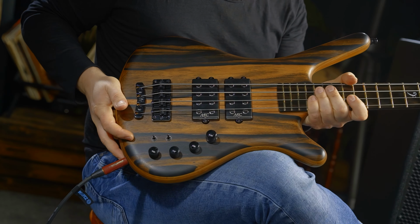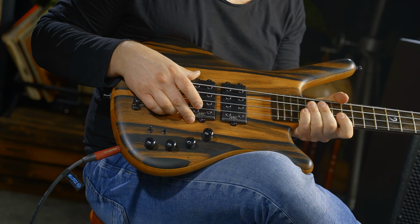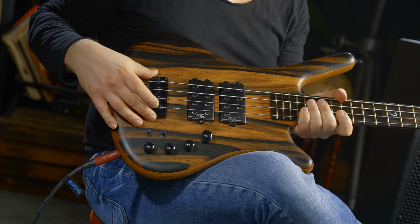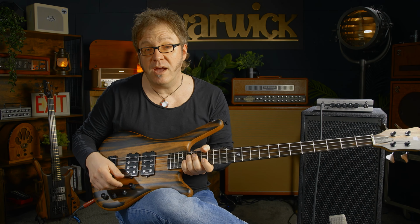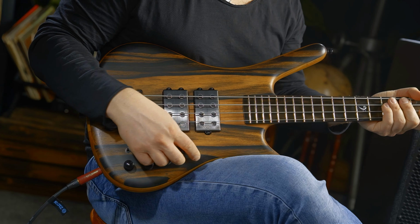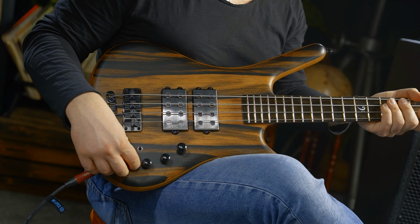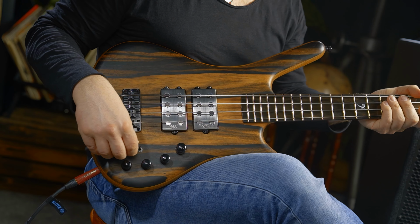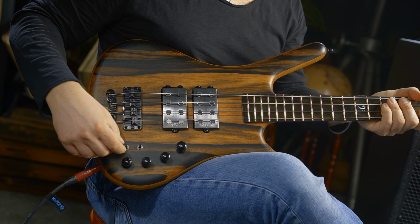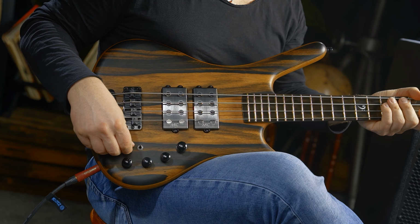And on this side of the bass, we have two MEC humbuckers with brushed metal covers, nice and shiny, and we have the world famous two-piece Warwick bridge. And the preamp also comes from MEC, consisting of volume, pickup balance, treble, mid and bass, and we also have two three-way toggle switches for the humbuckers. So you can have parallel, both coils in parallel, single coil, or series.